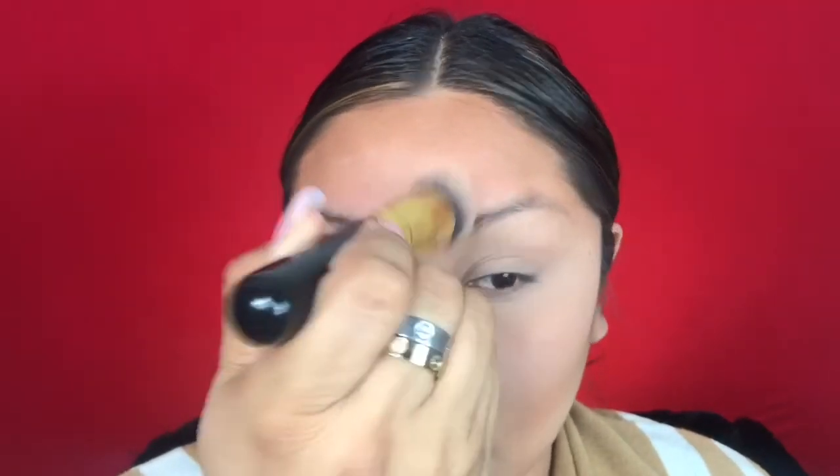So next we're going to set under the eyes. To set under my eyes, I'm using Patrick's Powder by MAC Cosmetics. I'm currently loving this powder — I love the way it sets. I actually put it on my forehead, my smile lines, and underneath my contour as well. This is just a really good powder; I think it sets flawlessly. For bronzer, I'm going in with Too Faced Chocolate Soleil just to set the places where I put the LA Girl liquid contour. Then I take my MAC Studio Fix Powder on a big fluffy brush and just blend everything together and set the rest of my foundation. And then to add some blush, I'm using one of my favorites — this is Pinch Me by MAC.